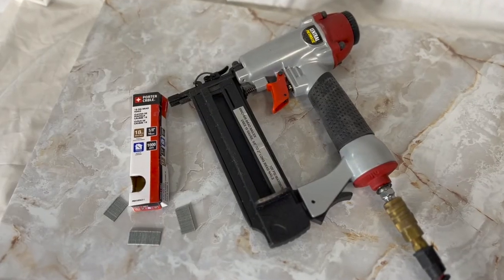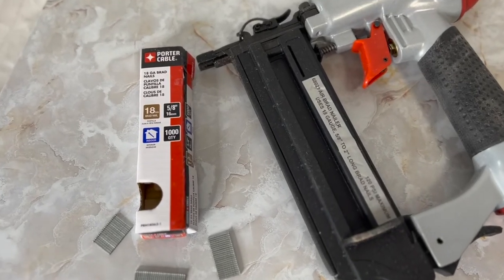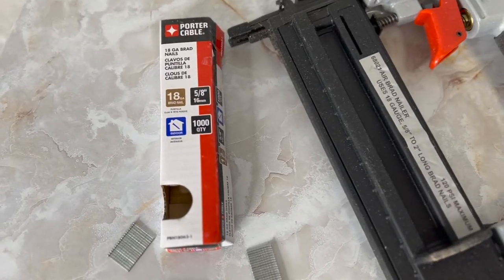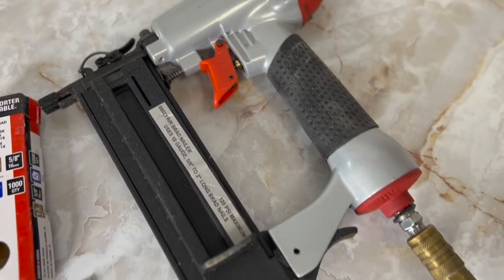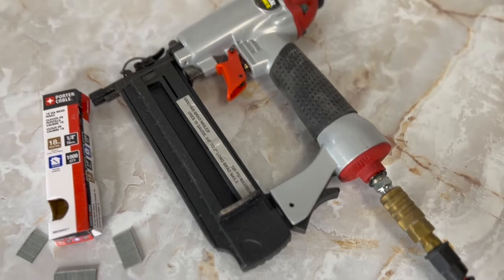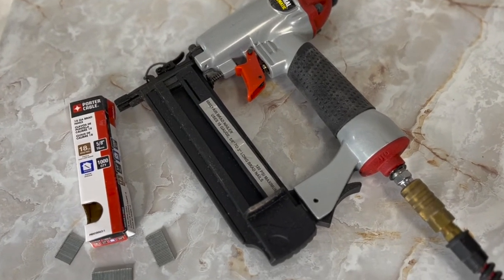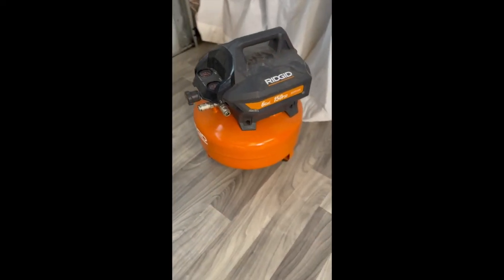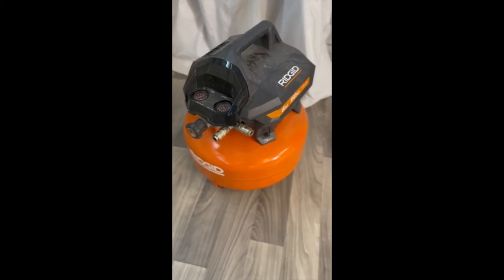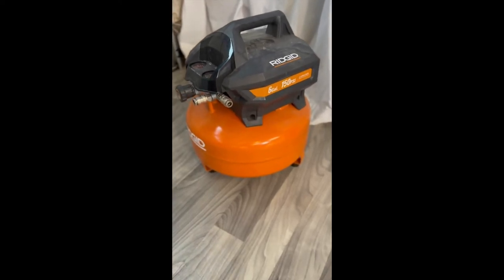I get lots of questions about how I attach the wood pieces to the drawer fronts. I use a brad nailer — it's an 18 gauge. I really like the smaller size brad nails for it. I always go with five-eighths inch but check your drawer with your piece of trim just to make sure it doesn't go through. My brad nailer is hooked up to a six-gallon air compressor — it's actually my father-in-law's, which has turned into mine, but you can get it at Home Depot. Now let's get the pattern onto the drawer fronts.